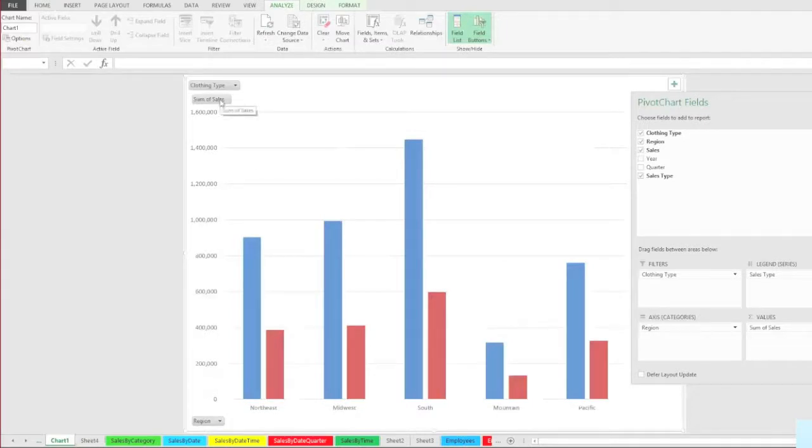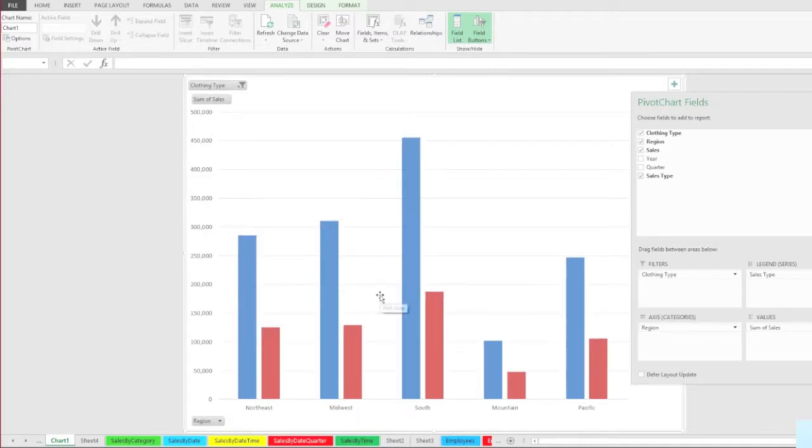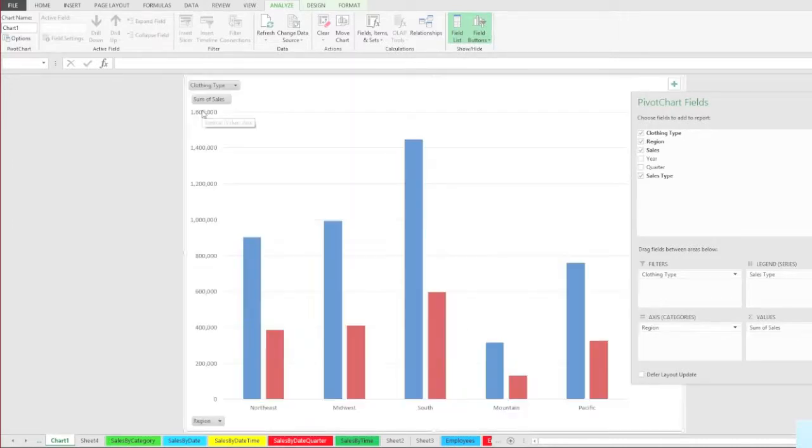I think most people won't. And by the way, too, on charts, either here or when it's right next to your data, you can click the drop arrow and get to filtering items here. Let's just show here, not everything, but shoes and belts, ties. So we're just showing that data. And in this case too, the look might not have changed a whole lot, but we're only looking at certain clothing types here. It did change the scaling. So I'll press Control Z here. Instead of going to 500,000, now we're going to 1.6 million. So we can work with our charts that way too.